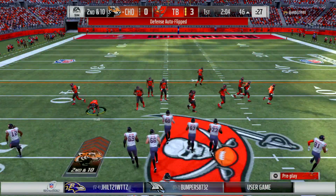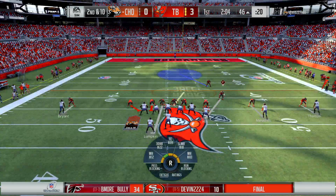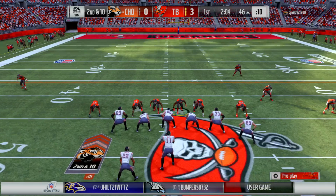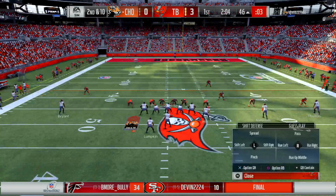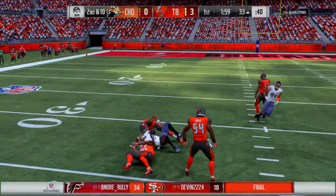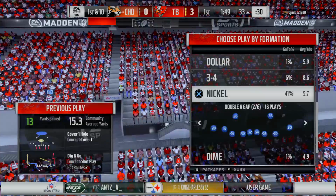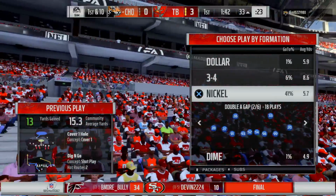So after the incompletion on first, now 2nd and 10. They just do get the play off as he'll look to throw. And this is caught by Martavis Bryant. Just one catch for him last week in the wild card win, but getting involved early here and picks up the first. You can see the time and effort and thought that they put into their passing game because it was evident right there. It looks like a simple pitch and catch, but you and I both know that they have planned for this and worked hard to make it happen.